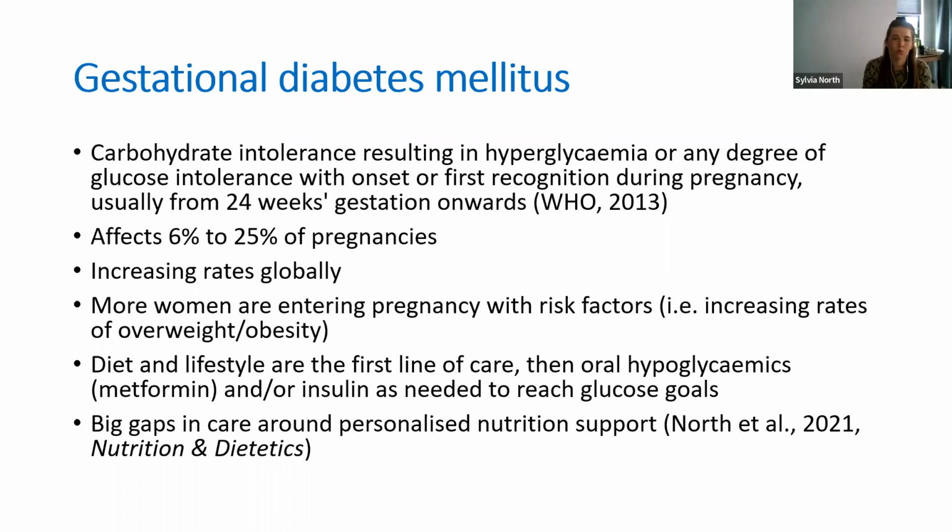So these are women who had perfectly healthy blood glucose levels, and it comes out around 24 weeks of pregnancy. The reason why that's around 24 weeks is that's when we're having the largest spike in insulin resistance. So the placenta is fully developed, fully active. We've got really high levels of all of these hormones making her insulin resistant and hyperinsulinemic, and that just pushes that over the threshold.